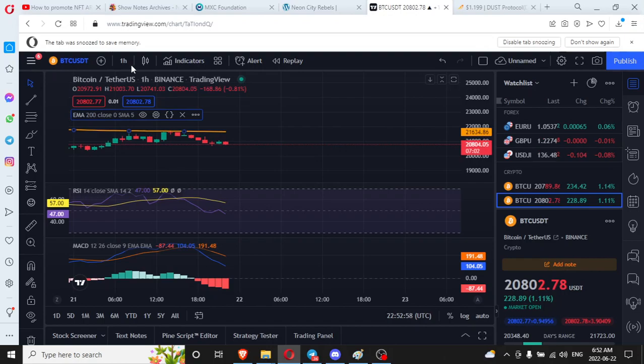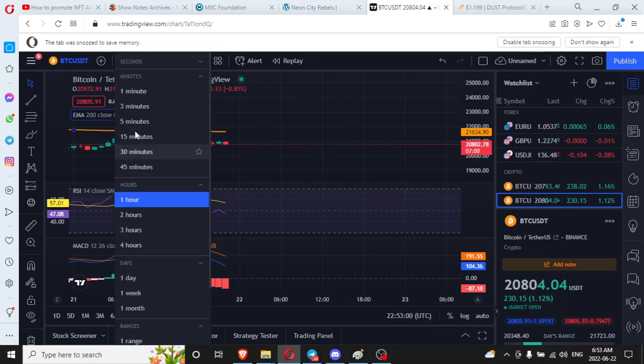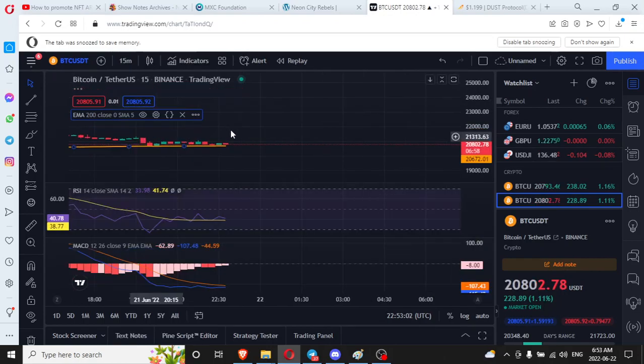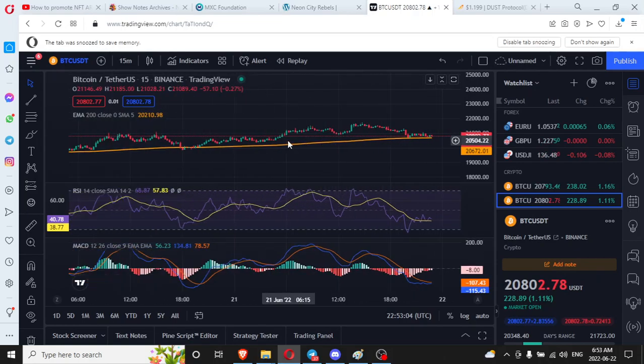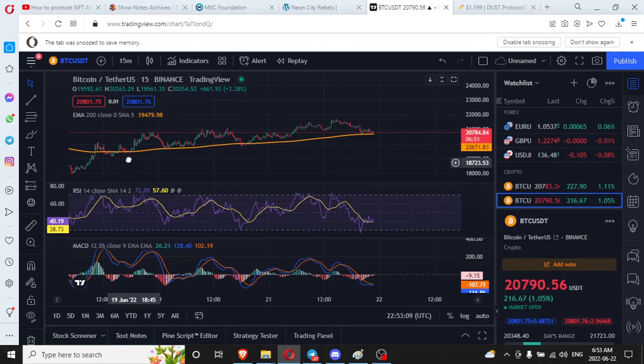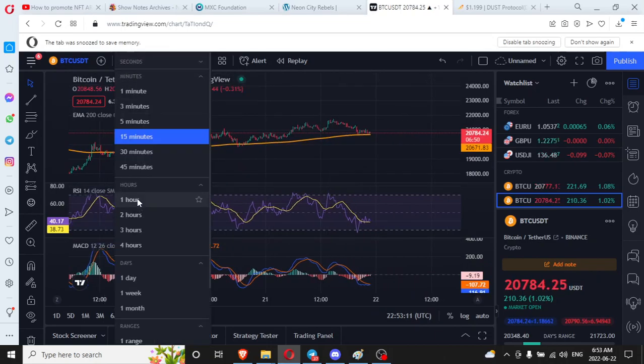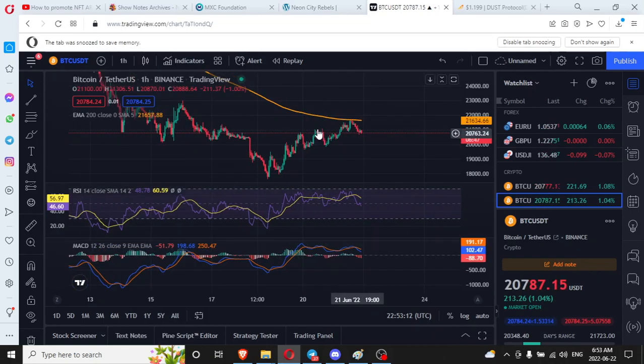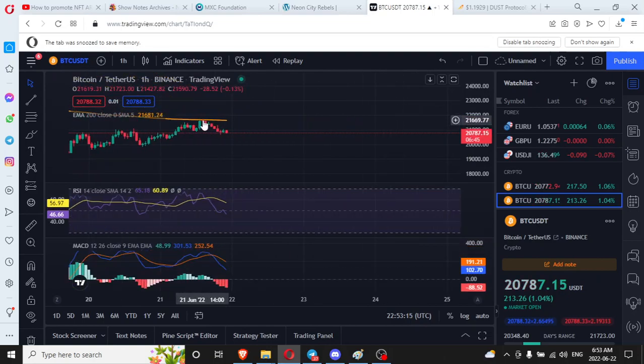let's zoom in. Actually, I'll switch to a 15-minute chart just so you see better. Where was it? I won't even find it now. Doesn't matter. So it tried to squeeze basically. It went a little bit above it. This is why you want to set your stop loss a little bit above that, and just open a short position and just ride it.